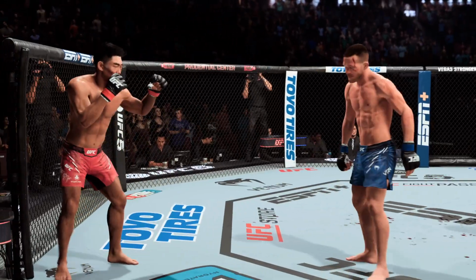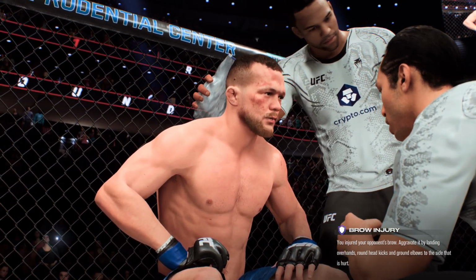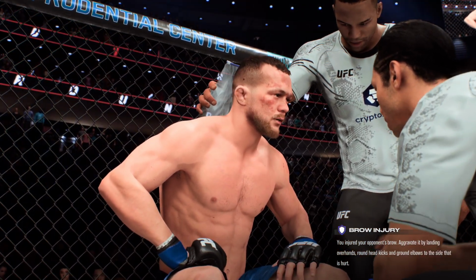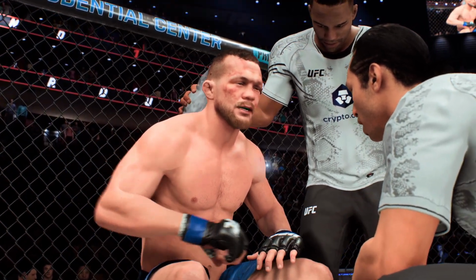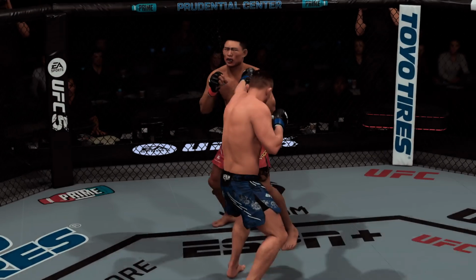Horn sounds for the end of round one. All right, good news is the round is over. Bad news, Yan's bleeding pretty bad from the forehead here. Hopefully the cut man can nip that in the bud and make sure that that blood doesn't trickle down into his eyes as the next round begins.